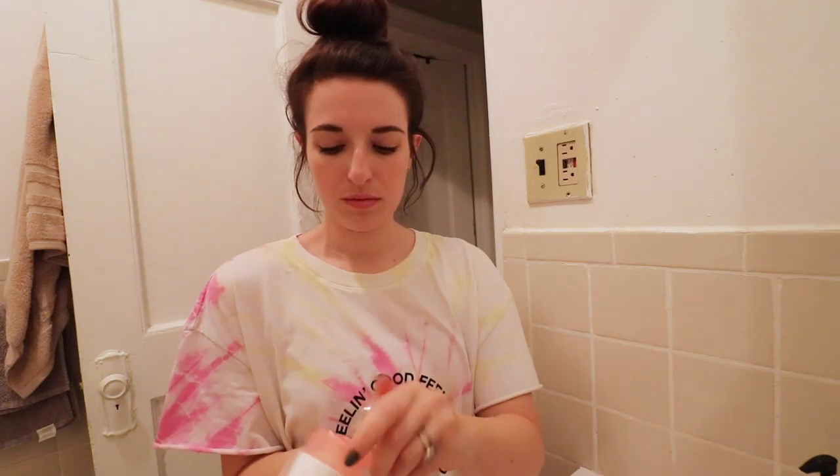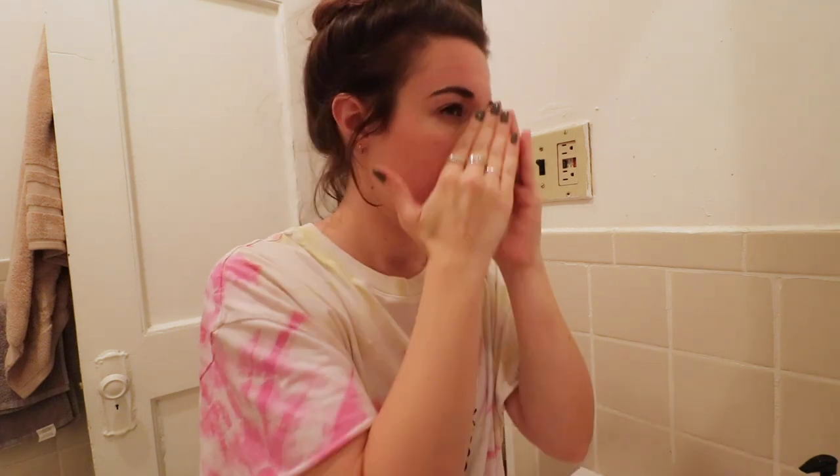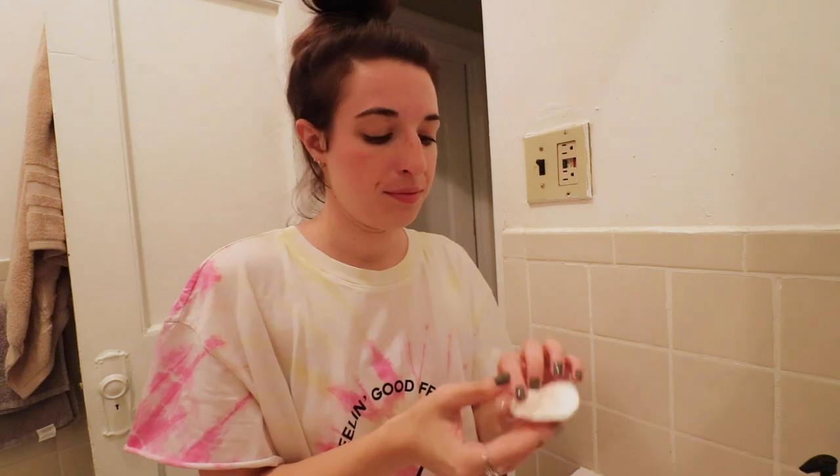Now we move on to my nighttime routine. I mostly wear Glossier products, so it's really light and there's not a ton of makeup to take off, and I don't use anything that's waterproof. So makeup remover is obviously the first step — it is quick and easy. I use a cotton pad and a little bit of the Avene 3-in-1 makeup remover or the Clinique Take the Day Off Cleansing Milk. I rub that all over my face, wipe it off with my cotton pad — it gets off most of it, and there's no way my enzyme cleansing gel could get off all my makeup in one sweep.